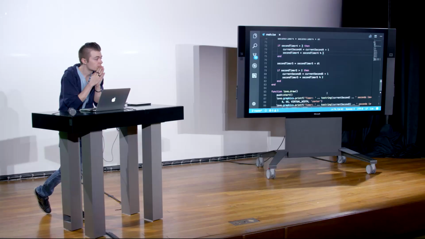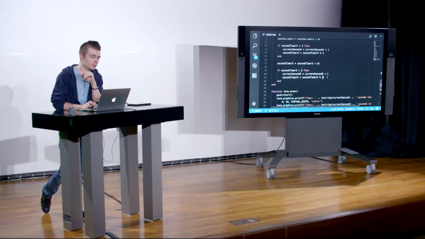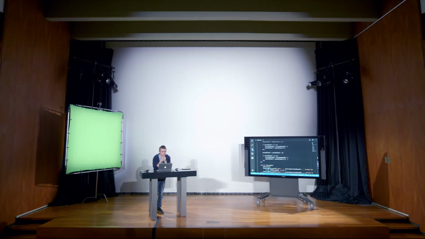Yes, Tani? Couldn't you just use 1 second timer or even one variable and just in the display divide or modulo whatever? You could, yeah. In this case, you could. Again, Lua's display is a little bit funky when you have to do gsub and some weird string stuff. But yes, you could do that. You just do modulo 1 and then take that value to string? Is that the equivalent of truncating? Modulo 1 would still give you the floating point value, because there's only one number type. So if we moduloed 1.00157 by 1, we'd get 0.00157.